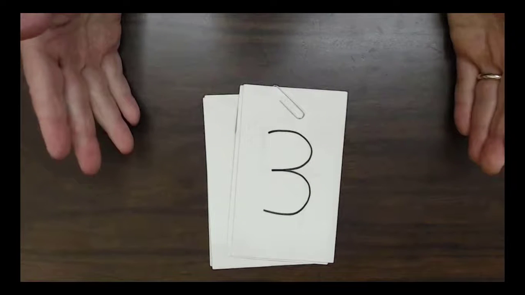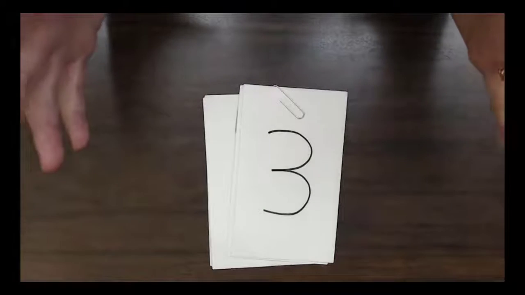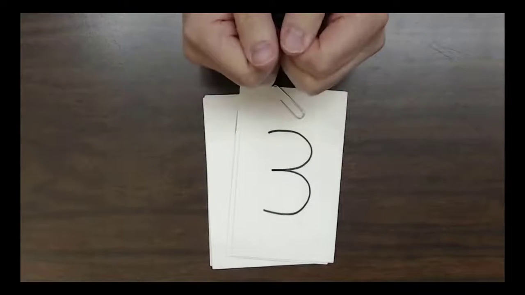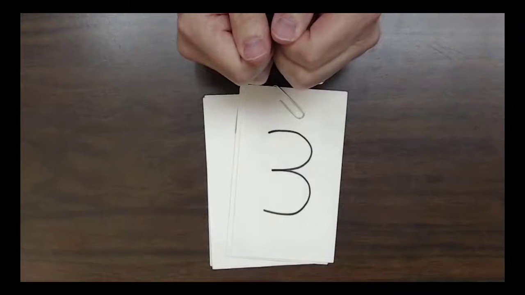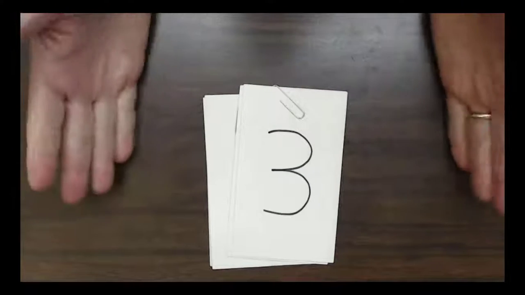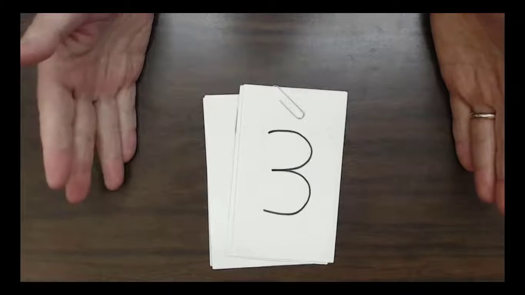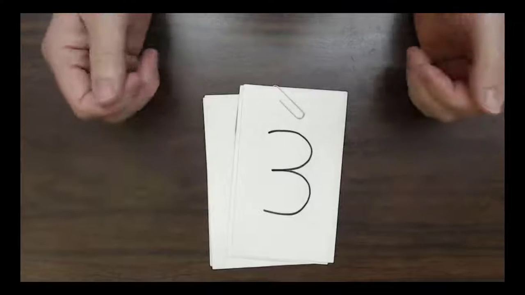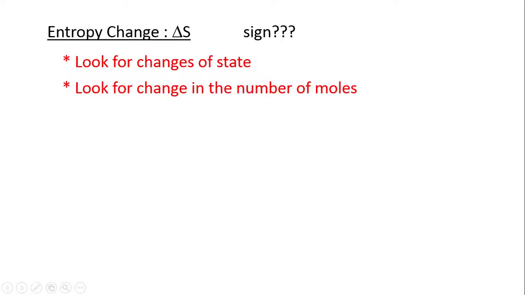The point is that if you take many small things and bind them to make fewer bigger things, there are fewer ways you can arrange them. So 4 smaller things have a larger entropy, more ways they can be arranged, than do 2 larger things. So let's work through a few examples.